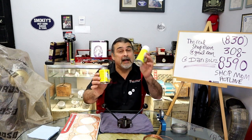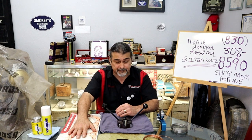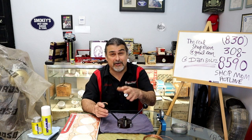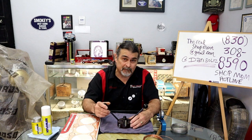This is a brush and this is a spray. So Hylomar is a real fluid and it doesn't harden and it seals all of the coolant passages. All right, that's what I use. A copper coat was the old school way. I see a lot of guys using RTV silicone. They just put RTV all over the deck, the head, the gasket, whatever worked for you. I'm telling you what we use. That doesn't mean that what you do is wrong. It doesn't mean anything besides find what works for you.